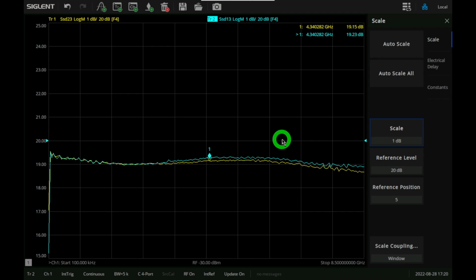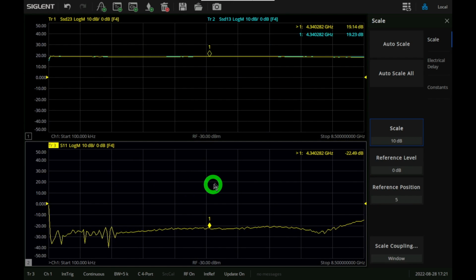But what about the phase of them? Because these two outputs should be exactly in phase, and that's what you expect them to be, and you want them to be in phase because this amplifier is supposed to essentially do nothing other than split the signal perfectly and amplify it, of course. So we're going to add another window here. In this window, I'm going to now, instead of plotting the actual response in magnitude, plot its phase. And there we are.